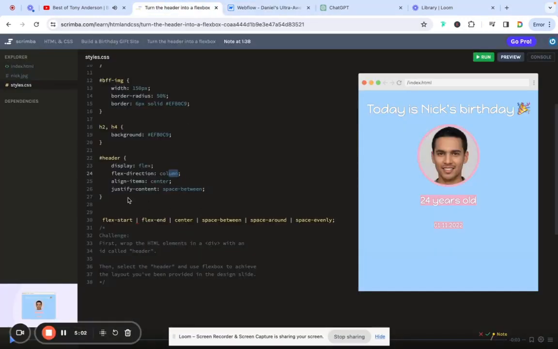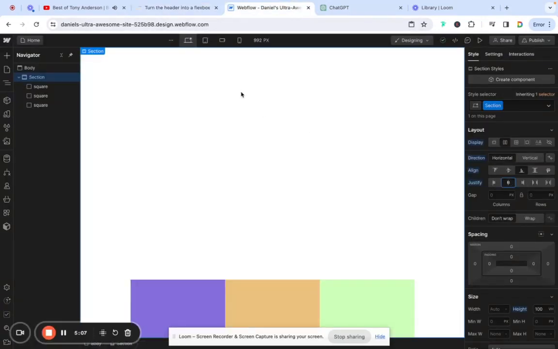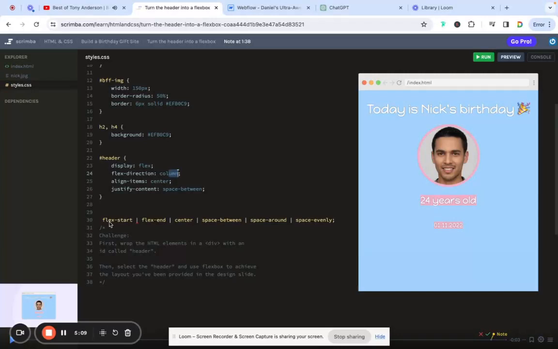So I wrote out justify content, which is this last one right here. These are what we have. We have flex start, just a little bit different names, flex end, center, space between, space around, space evenly. And just remember, justify content listens to the align items, whether it's a column or row.